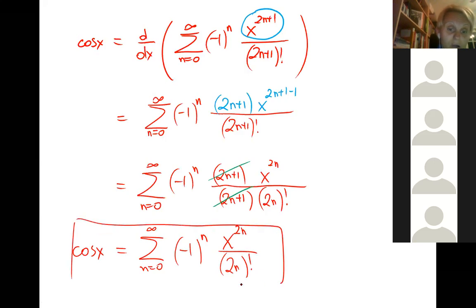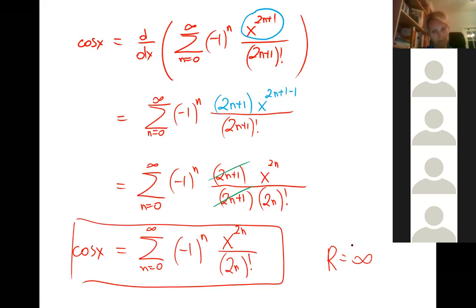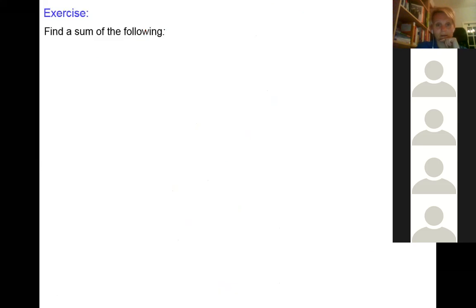Okay, and it also works for all of the numbers. Radius of convergence, infinity. And you can probably guess, if we go through the table of derivatives, only the even numbers will stay, because the odd ones will be sine. The derivative of cosine is sine. That means every other term we will have sine. Sine at 0 is 0, which means the term will be gone.